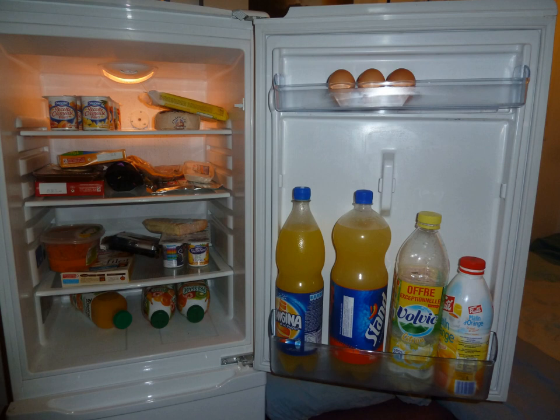In 1923, Frigidaire introduced the first self-contained unit. The introduction of Freon in the 1920s expanded the refrigerator market during the 1930s. Home freezers as separate compartments, larger than necessary just for ice cubes, were introduced in 1940. Frozen foods, previously a luxury item, became commonplace. Commercial refrigerator and freezer units were in use for almost 40 years prior to the common home models. The freezer on top and refrigerator on bottom style had been the basic style since the 1940s, until modern refrigerators broke the trend.